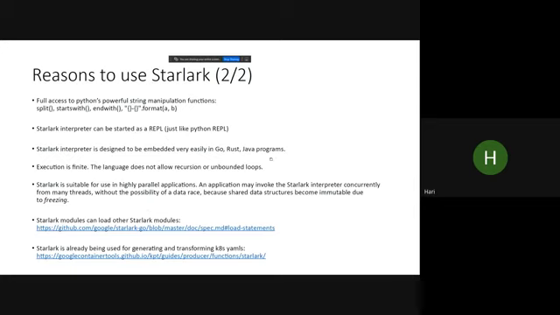It can be easily embedded into other programs. We have embedded it into MultiCube. The execution is finite, so it doesn't allow recursion or unbounded loops, and you don't have to worry about that either. It's suitable for highly parallelized use. It doesn't have any issues with multi-threading and concurrency, so you can run all the transformations at once if they're not running in series. They can also be split into multiple files, and you can load another module into this Starlark module. And it's already being used, by the way. It's used by the YTT tool to some extent. It has support for Starlark.